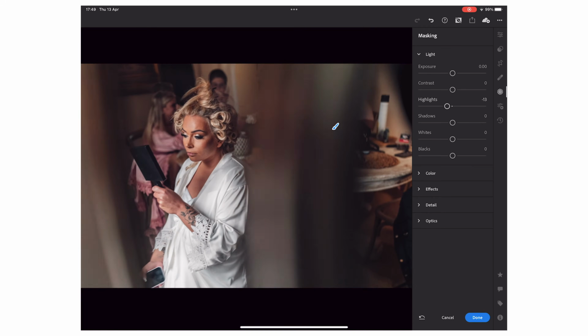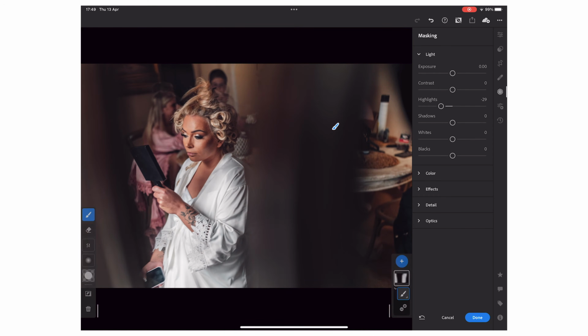So a few things to talk about when it comes to using an iPad for photography workflows. First up is speed. The iPad is ridiculously fast. It's one of the main things I love about editing on the iPad. The real-time changes on the photo as you scrub the sliders is fantastic. The whole experience makes you want to edit on it.